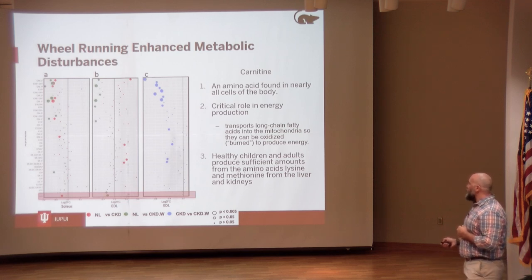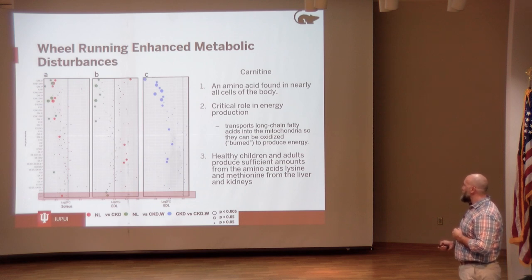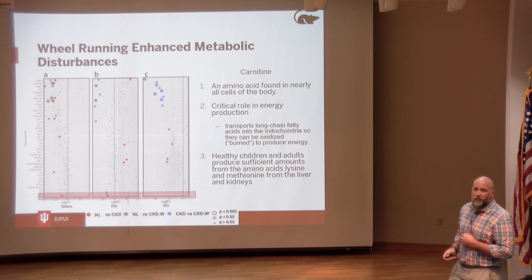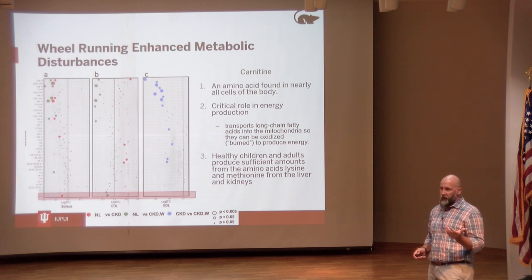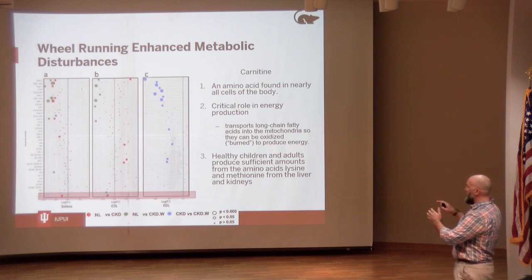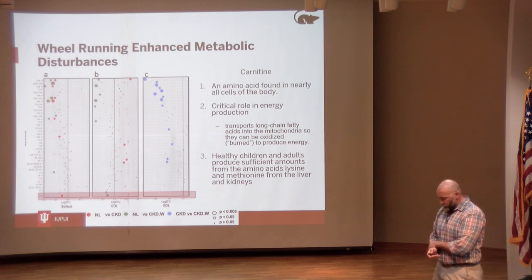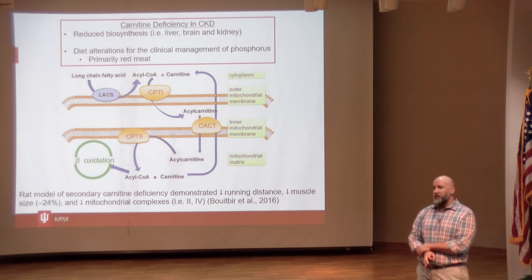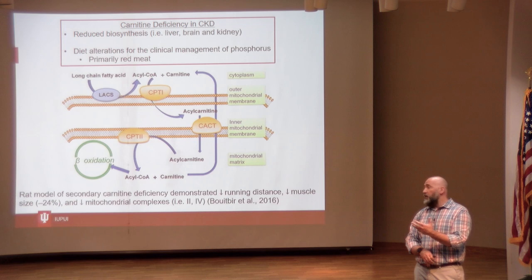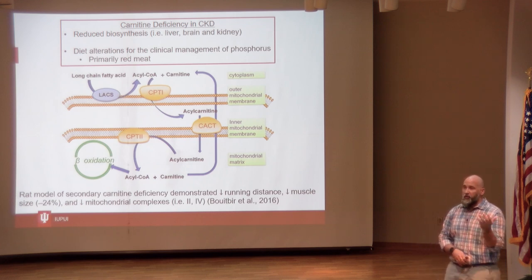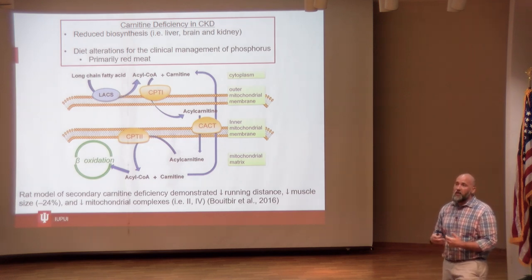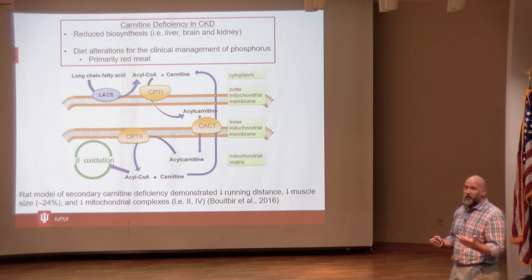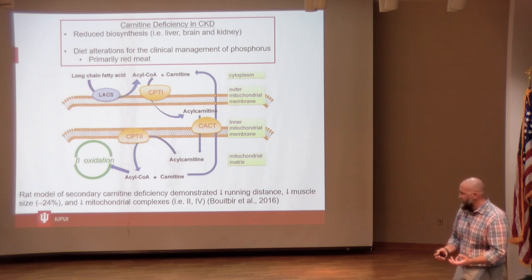So when we first saw this data, we focused in on C0 because that is carnitine. And carnitine has an important aspect in CKD. So when we first saw that, that was the piece of data we really kind of glommed onto. So carnitine deficiency is common in those with CKD. Some people will attribute it to dialysis, but when you look at urinalysis studies, the output of carnitine is the same for a healthy person who is urinating normally, as well as someone with CKD going through dialysis. So it's not the dialysis pulling the carnitine out.